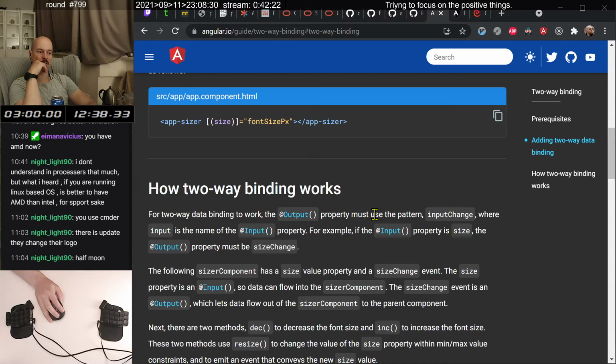Output property must use the pattern input change. What is that?